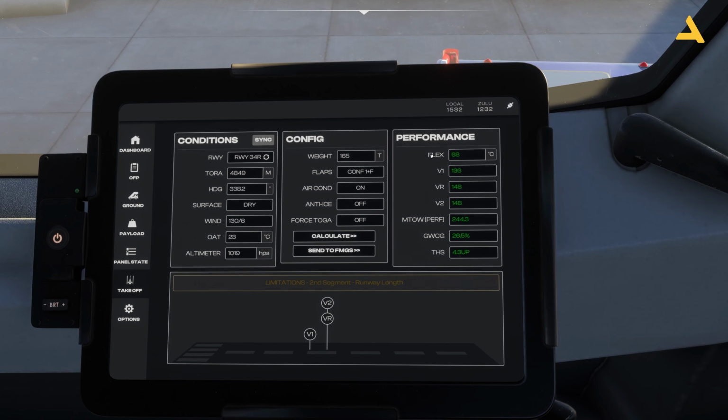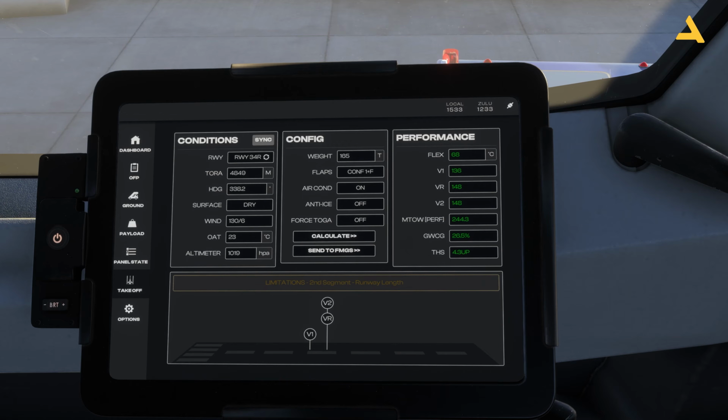Now this is actually the temperature for the flex to temp. This is actually a false temperature which is given to the flight management guidance system. And as per this, the thrust is calculated because you have a long runway. You can just take off with a less or reduced thrust.